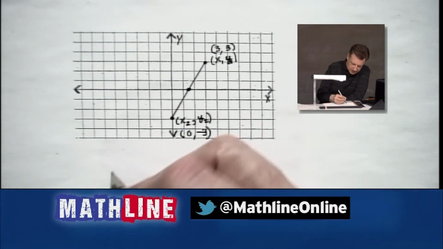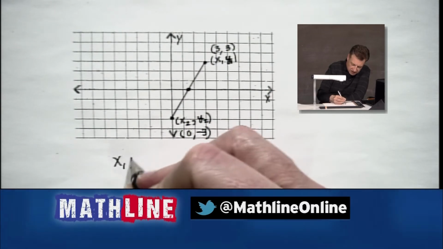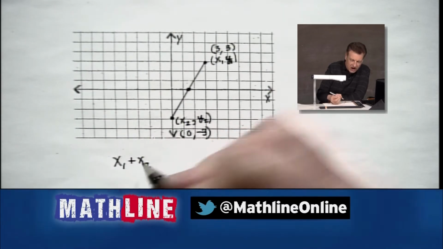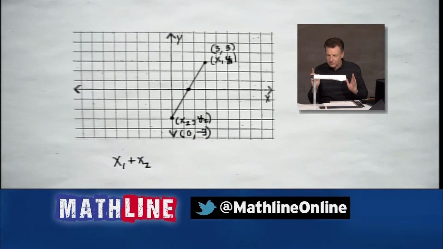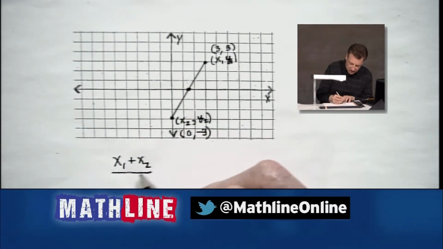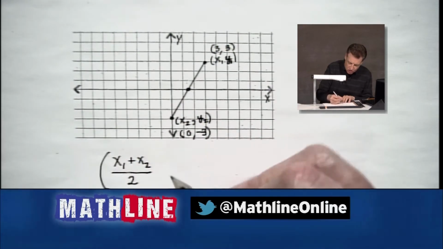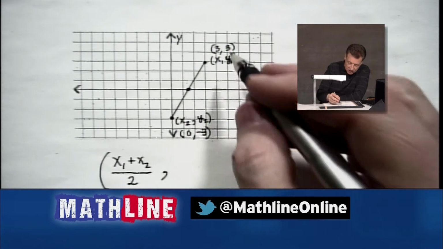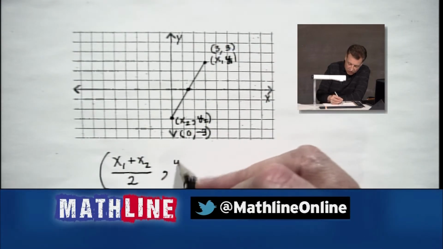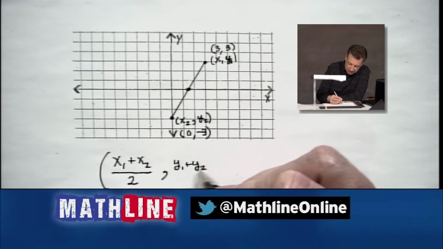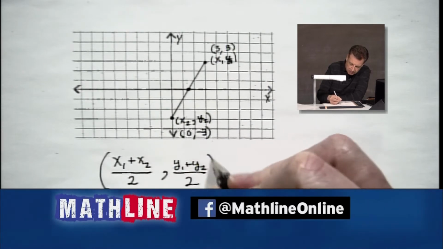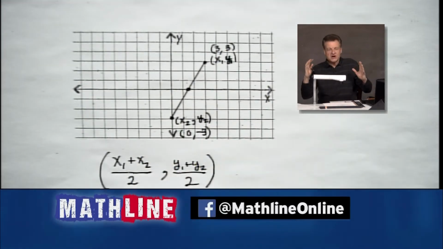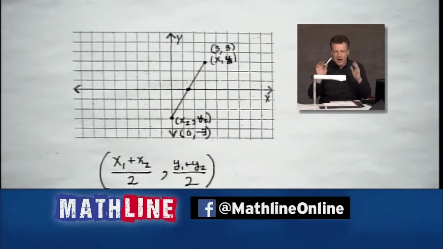Use your formula. Let's go with the formula here. We've got x1 plus, now don't put a y in there. I know it's so tempting to write x plus y, but we aren't going to do that. We're going to add our x's together, and we're going to divide that result by 2. Then we're going to practice in just a minute without a grid. Can you believe it? Without a grid, we're just going to use the formula. And in addition to that, we're going to put our y1 plus y2 right there over 2. And remember, the big parentheses are there to say, basically, we have a new x, y coordinate.